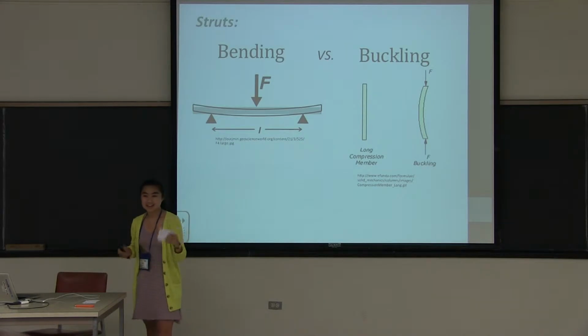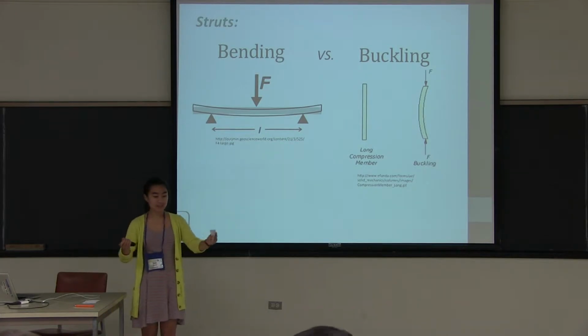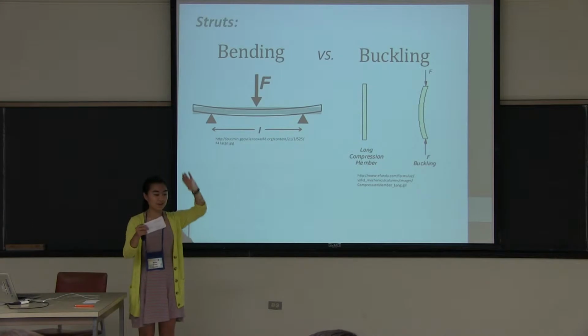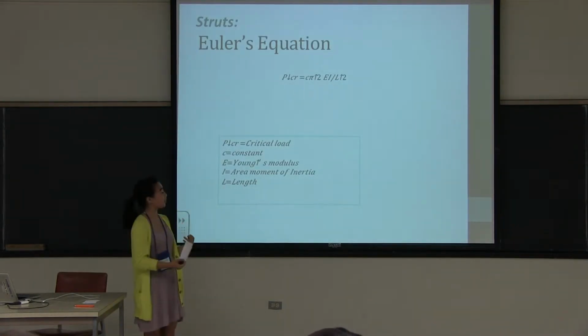As I think Clayton was talking about bending of beams, buckling is basically the same thing except you're putting force down on the lateral side. And so on the long side you're pushing it down, and then it buckles.